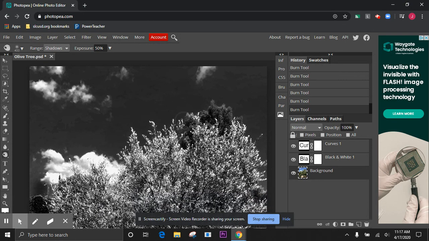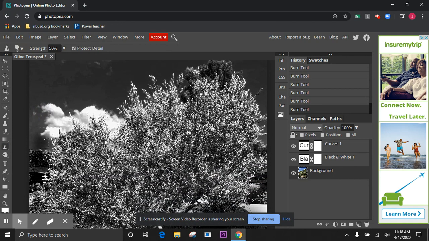One of the last things I want to do to this is use, let's see, nope, this tool here. It looks like a drop, and the drop has the blur tool. If we wanted to make something kind of soft and romantic looking, we could use the blur tool, but we're actually going to use the sharpen tool. The sharpen tool is going to allow me to use my brush. Let's go ahead and do the strength up to like 77% right here.